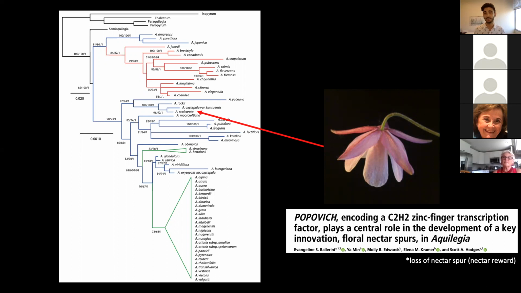Now, this is not a petal to sepal transition. This is a loss of nectar spur. It's under the control of a different transcription factor. But like the macroevolutionary comparisons I mentioned earlier, we don't really know what drove this split necessarily. We know that it's stable. We know that it's a totally safe, fine lineage, but we don't know what caused it from a selective point of view.